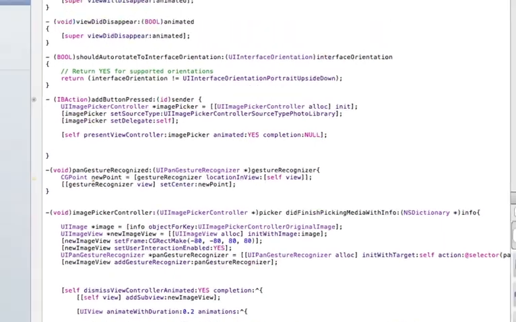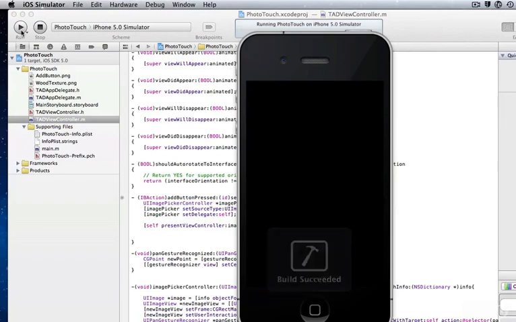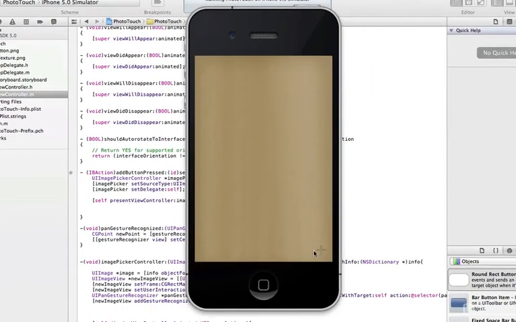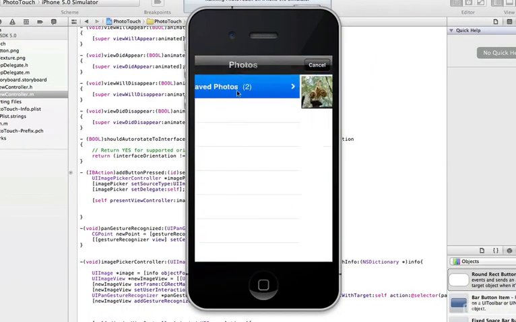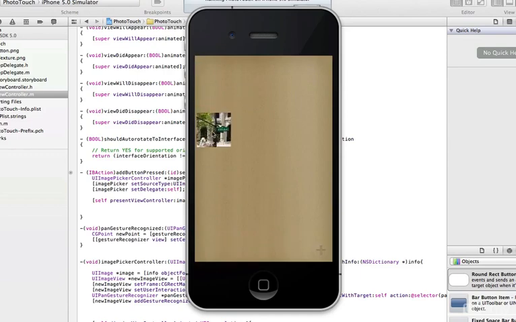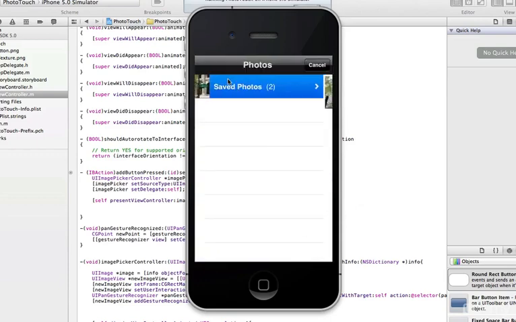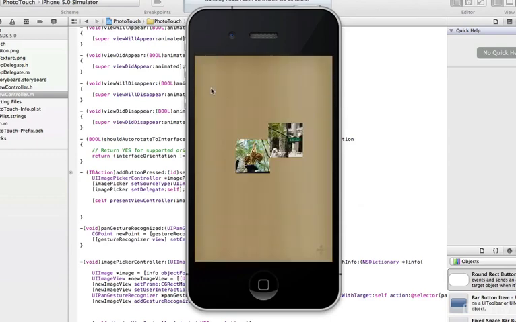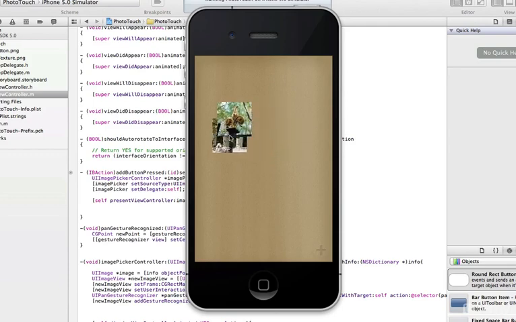Let's run the app to see how that works. Great, we can add an image and move it around. There's a problem when we add a second image though. I'd like for whatever image that I'm touching to be on the top, but the most recently added image always stays on the top. We can rearrange our views by calling the bringSubviewToFront method on the view that holds all the image views.